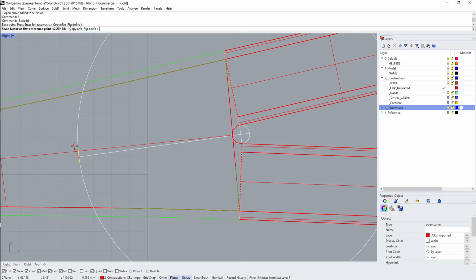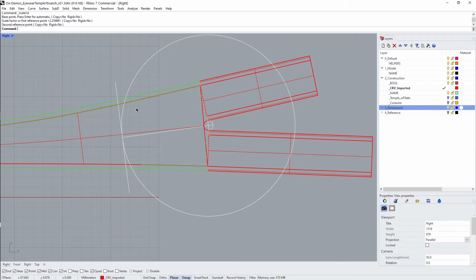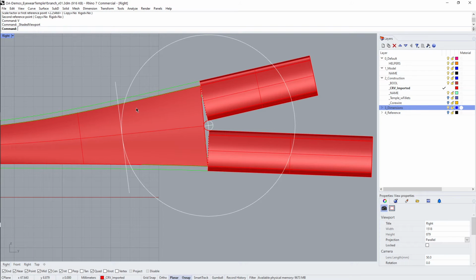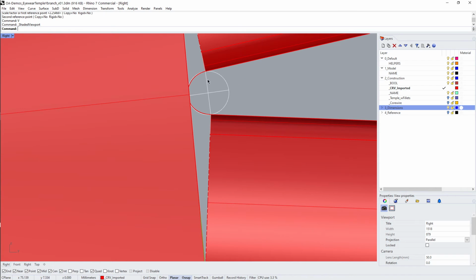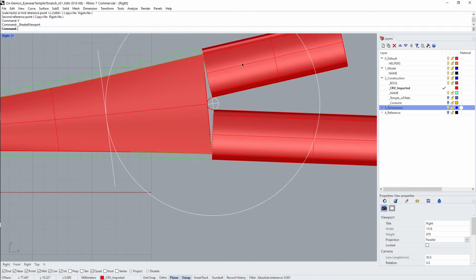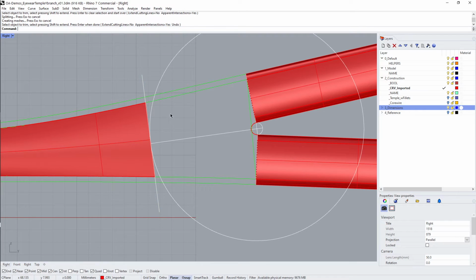So now I'll take this guy, sort of duplicate it from the midpoint out to here, pick it, and I'll scale it in 1 dimension up to here. And I'm doing that just because looking at this angle is not like a perfect bisector or anything like that of this ISO curve and this one, but it's in the ballpark, and so I think it's a good thing to have. So we're just going to trim that away.